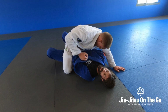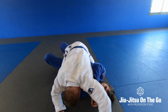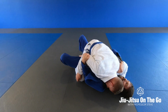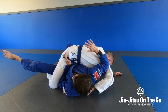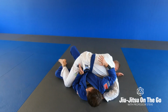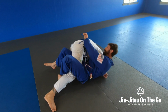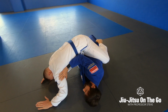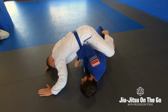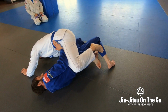For me, when I started out as a blue belt, doing the trap and roll escape really wasn't working on better grapplers. Doing the elbow-knee escape was pretty tough too. I mean, anybody with me on that? When you're trying to do the elbow-knee escape in training, and you've got a better guy on top of you, or someone more your level, it doesn't work the way it does in drilling, right?